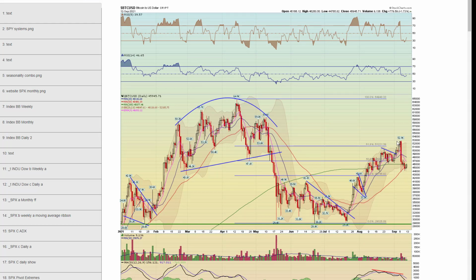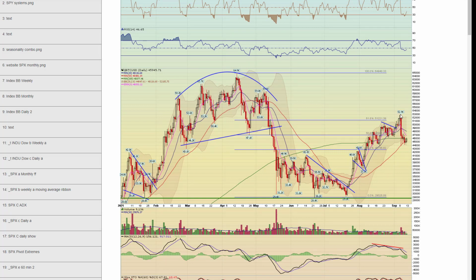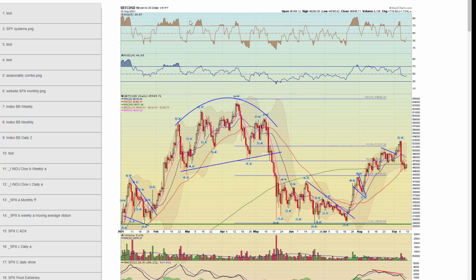So Bitcoin's had a nice correction. You can see last week off this divergent high, you can see the divergence there in the MACD. Big sell-off, about 15% off those highs. So far, it's trying to hold the 50-day. We'll see if it can do so. What we may see here is a bounce to a lower high and then a sell-off to break that 50-day. That 50-day is big support, guys.